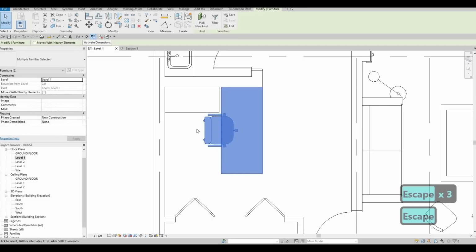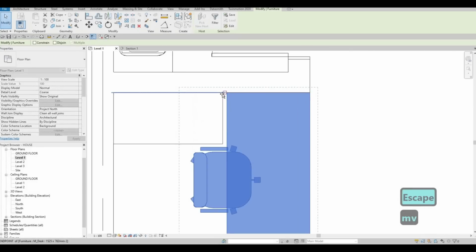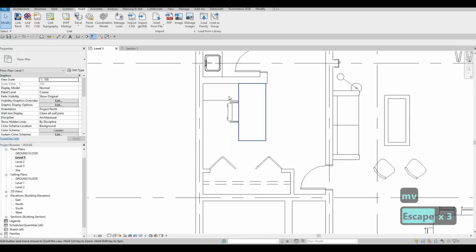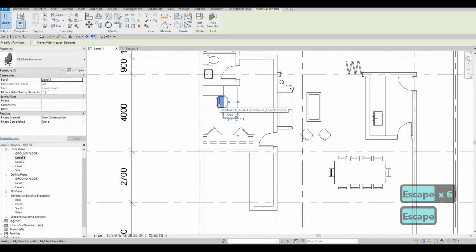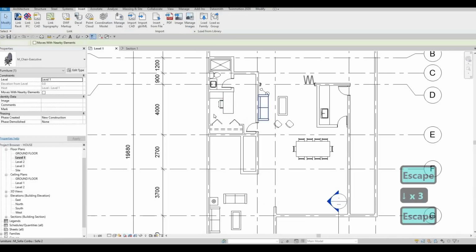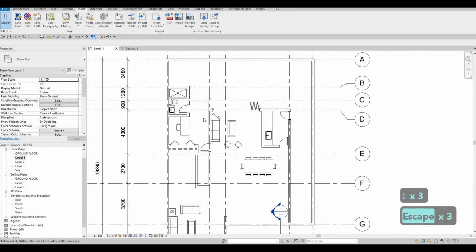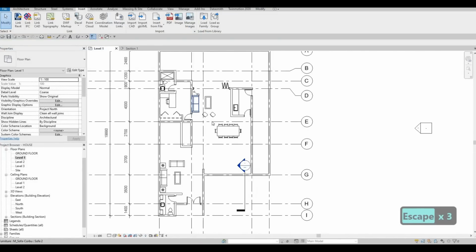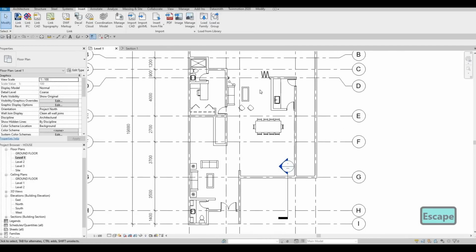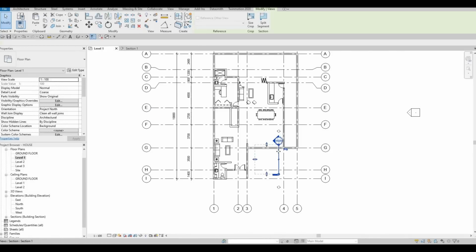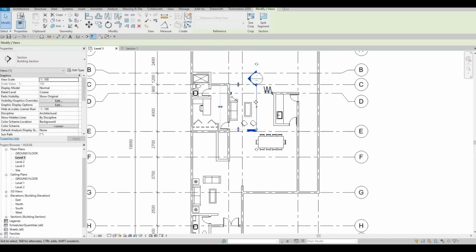And then let's select all of them, MV, to move everything. So now we have an L-shaped table like that. So we have that one there. And then now what we can concentrate on is the living area, or the family room right here, family area. We're going to concentrate on this wall because we're going to make it nice.